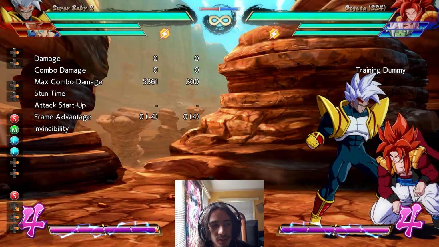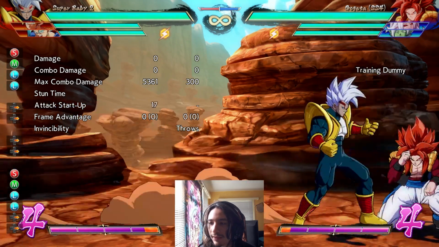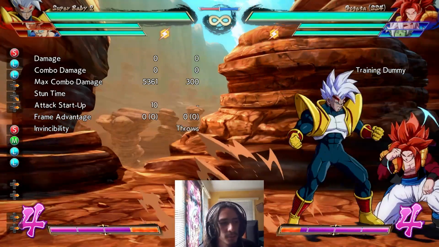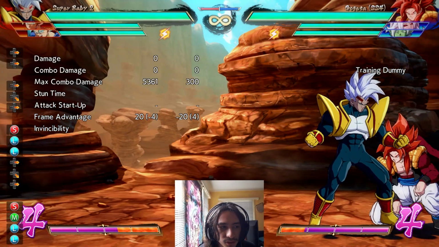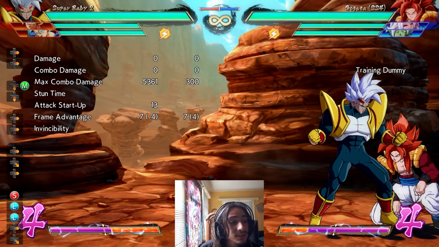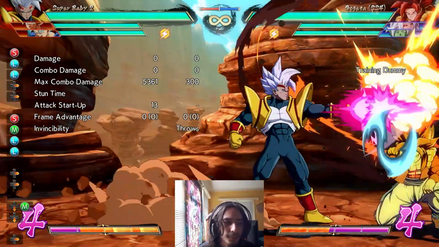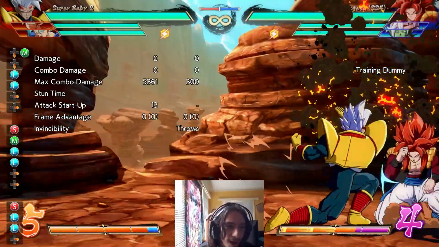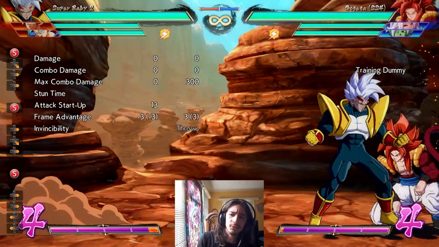So normally, something that a lot of Baby players will do is a string like this, where I go 5M into Ki Blast, or jab jab into Ki Blast. Something like that, where I don't yet use my 2M low. If I do that, then I'm constantly forcing them to block low, because at any point in time, instead of doing these Ki Blasts, I could just do 2M. And if you're stand blocking there, you're going to get hit.